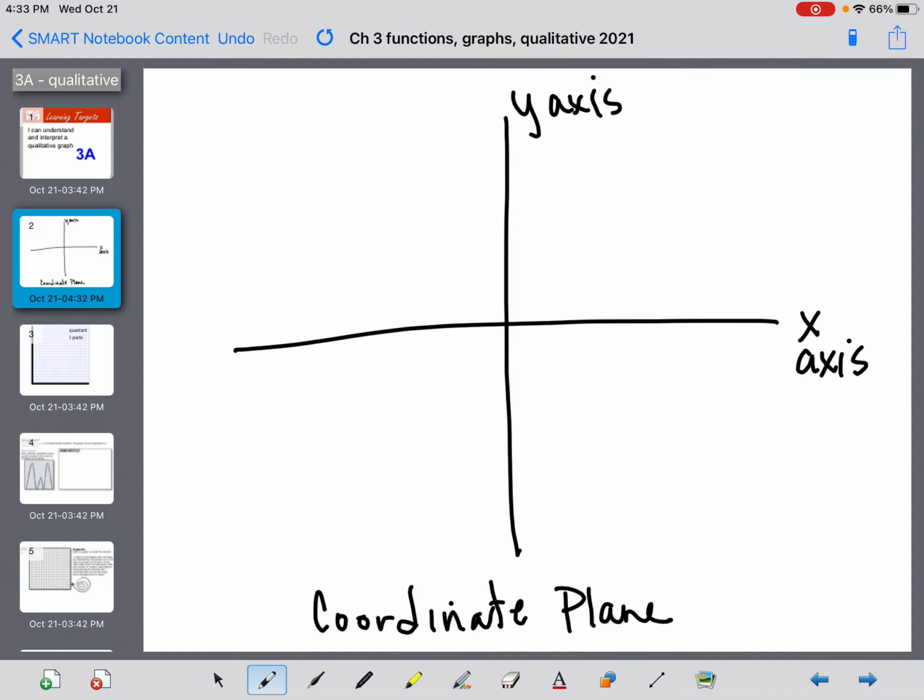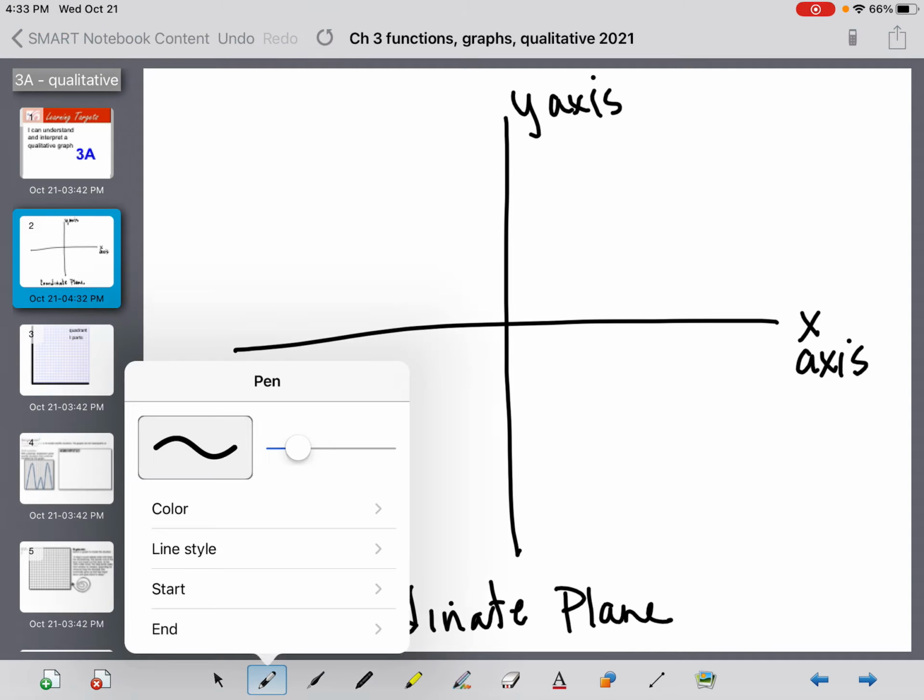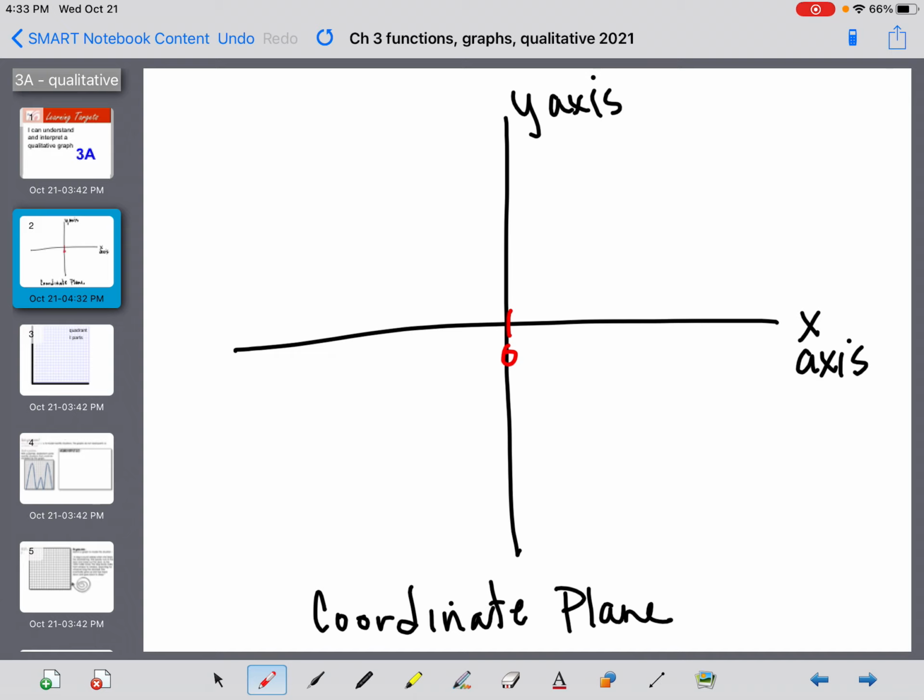And the x-axis is just like a regular number line. We start with a 0 right here in the middle. That's where x is 0. And then I have all of these little numbers coming out from here. All my positive numbers go to the right, so I'm getting more and more positive in this direction. And all my negative numbers go to the left, so I'm getting more and more negative moving out in that direction.